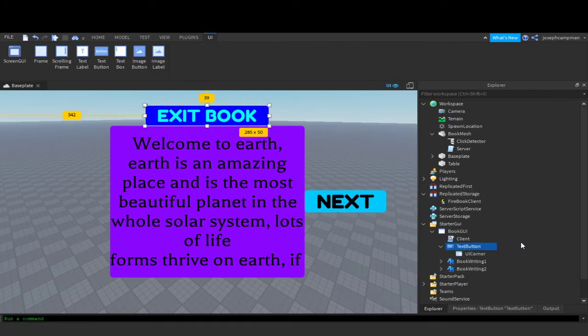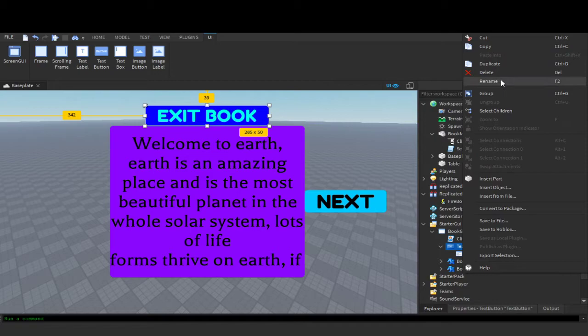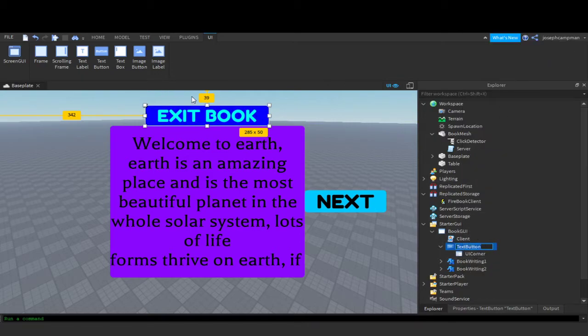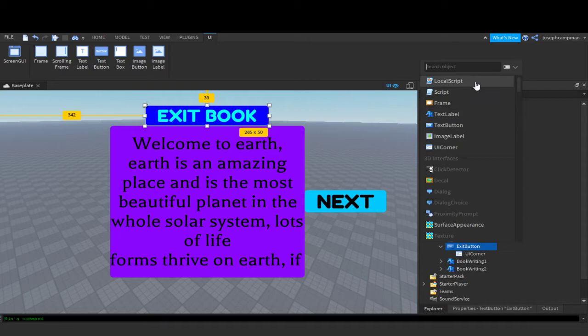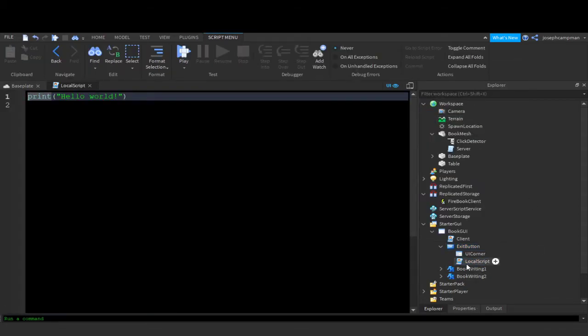But we still need to script it. So rename the text button to ExitButton, and now click plus on ExitButton, insert a local script, and rename the local script to CloseBook.